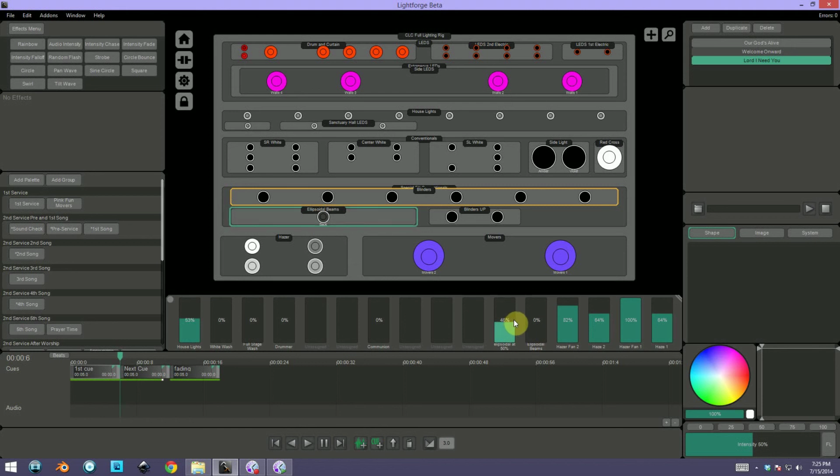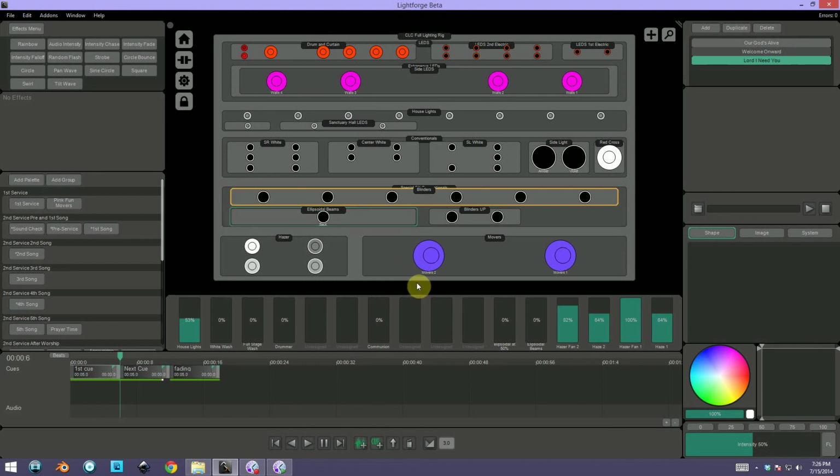And when I go to full here, the ellipsoidal beams are still only at 50%. So what I'm trying to show you is that when you add a fixture to a Submaster, it's going to add the value that is currently on the light that is selected.